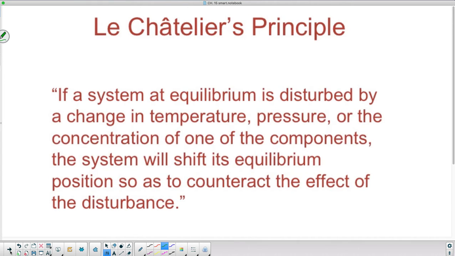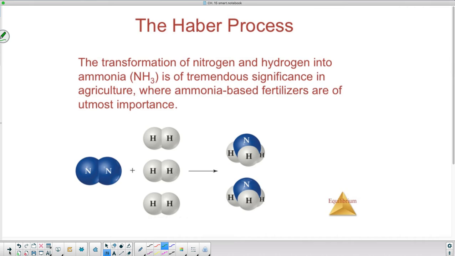It's very similar to when you have somebody balancing something. You have one thing on either side, and then if you increase one side by putting another thing there, then this will shift just a little bit this way to get them still to be equal on both sides. That's what Le Chatelier's principle basically says: the system will readjust so it will stay balanced, which is what we're talking about.